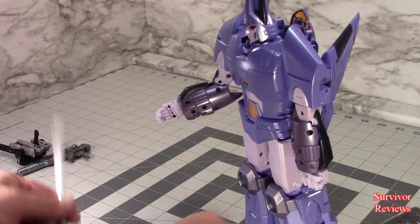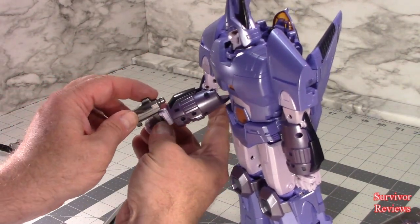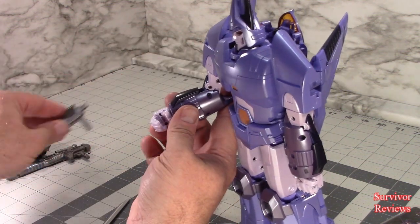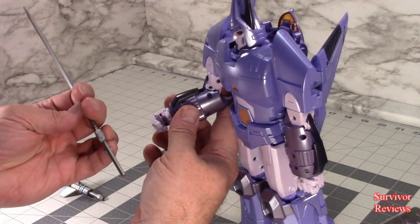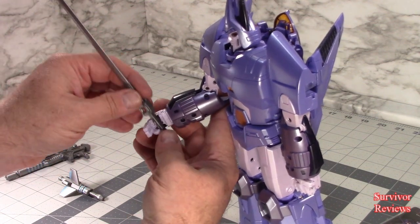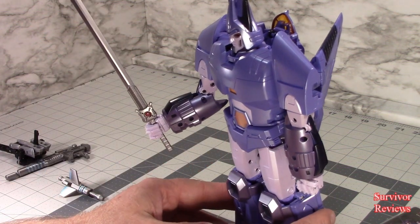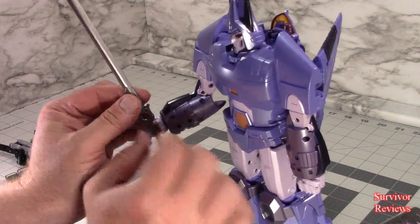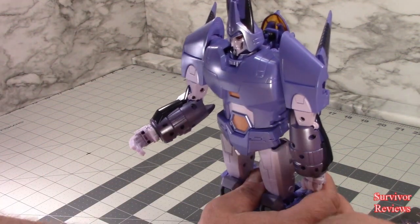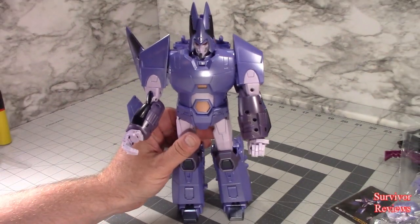We've got this one right here. No problem. Last thing we have is the sword. And let's see, I believe it goes like this. Yep, you can hold that just fine too. All right, so he's able to hold all of his accessories without issue, worry, or concern.